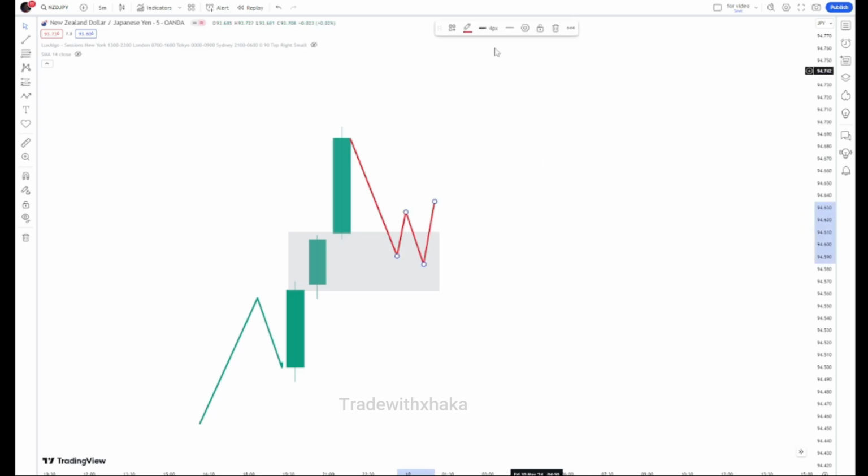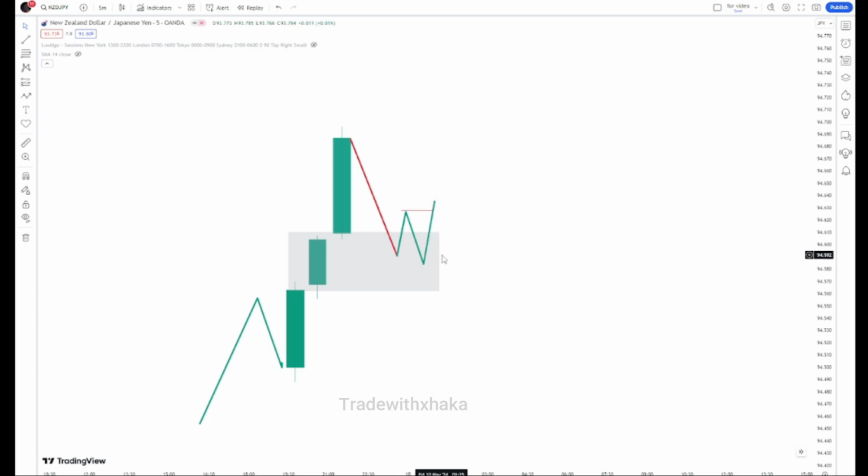So let's change the color to green. This change of character has got our attention more that this fair value gap may hold this price drop. So we need to mark it out. We have a change of character here. This market structure shift. It doesn't end there, because if you have a fair value gap in this very lower high, you can still use it as your entry model.